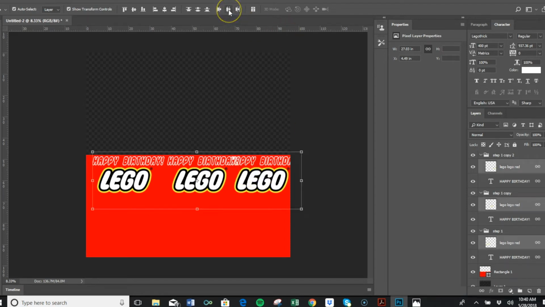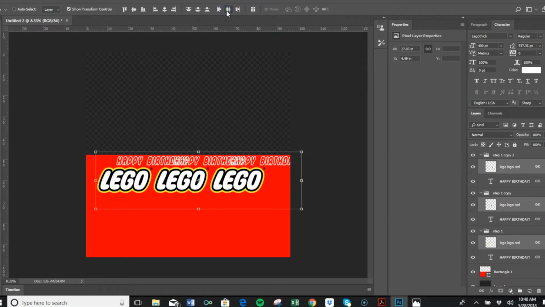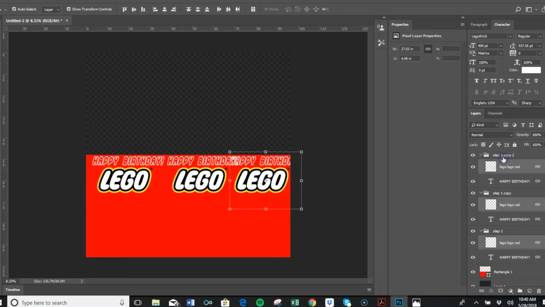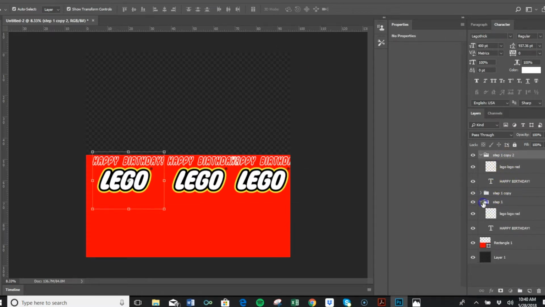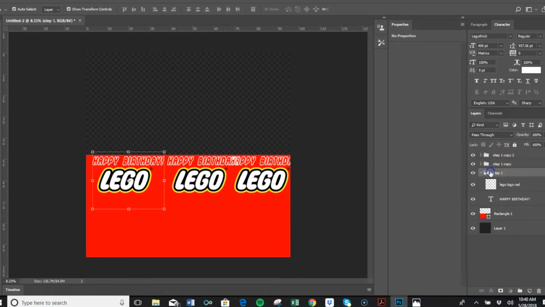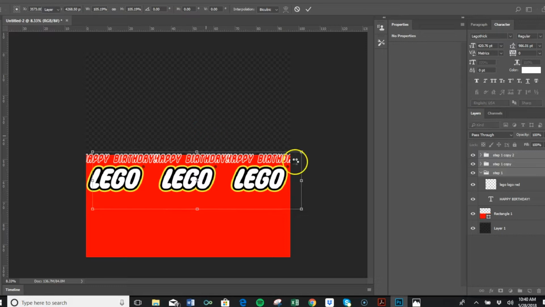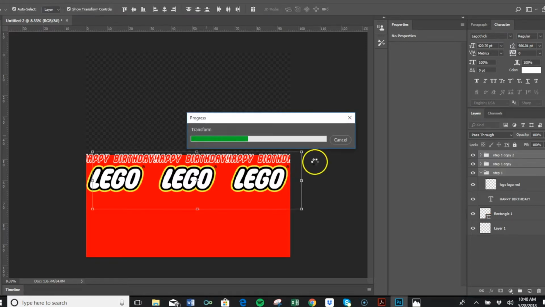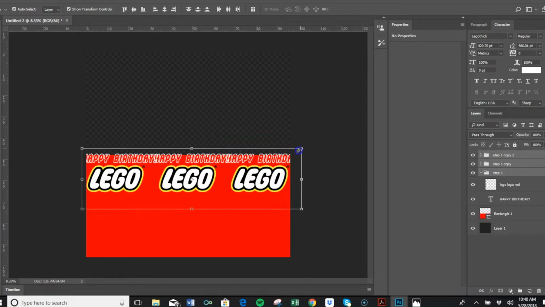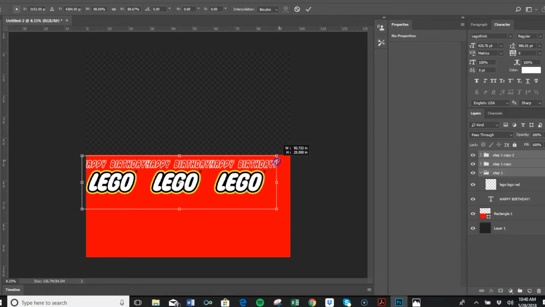So I'm going to go ahead and distribute this out. It's only selecting, you see, I need to select the full group, not just one layer in the group. So I'm going to go ahead and collapse that, select the entire group, and distribute the horizontal centers. And I'm going to spread it out a bit because, yeah, there we go. One of the other things that I want to do is space this out. I'm going to make this smaller because as you see, it does not fit. And always hit enter when you want to place something or apply a change. So that looks better.